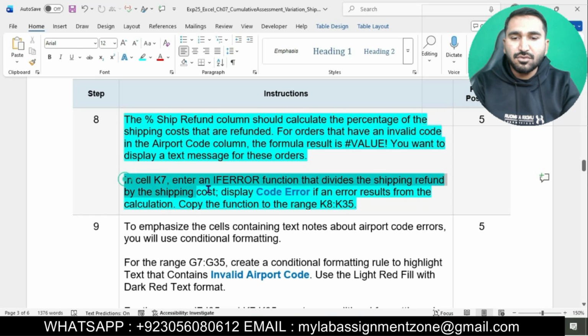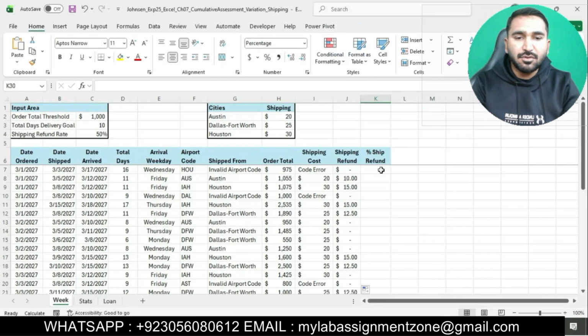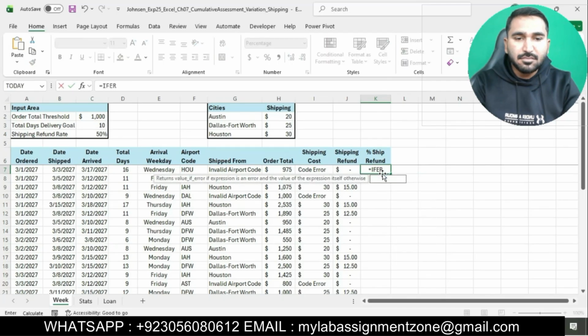Simply we will go to cell K7 and enter an IFERROR function that divides the shipping refund by the shipping cost. We go to cell K7, press equal to, and enter the IFERROR function.